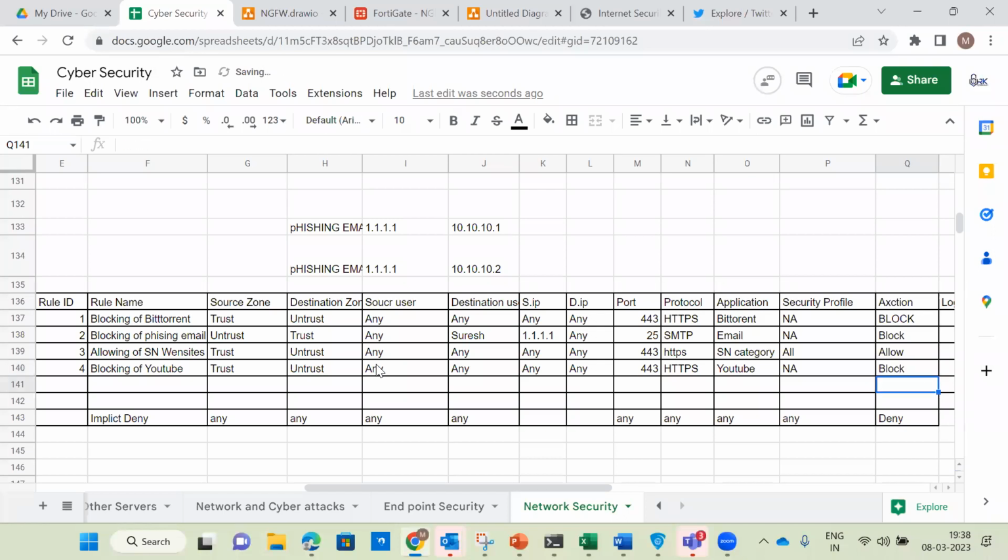So now I have one question, guys. Logically, you can think. If an end user is trying to access youtube.com, whether employees are able to access youtube.com or not. I'm repeating once again. There are 4 policies configured, and the last rule is implicitly deny, obviously. So if employees are trying to access youtube.com, are they able to access it or not? If yes, what is the reason? If no, what is the reason?